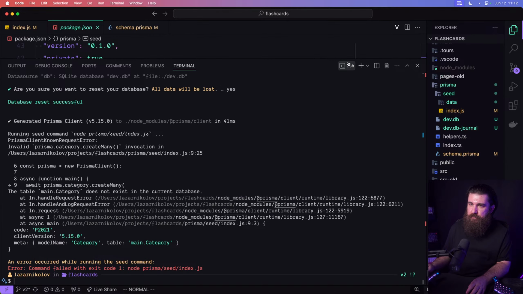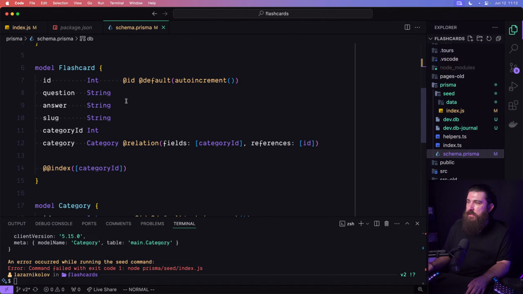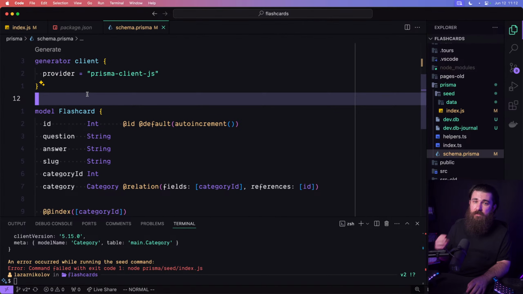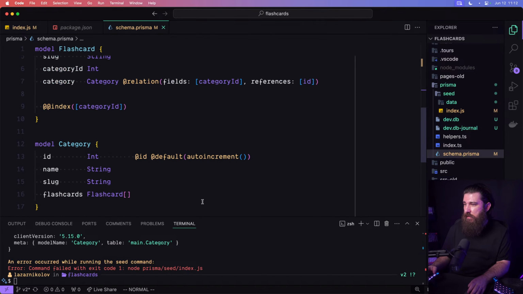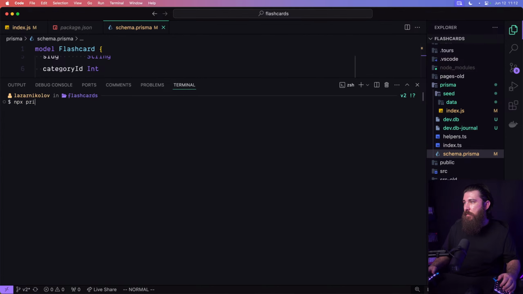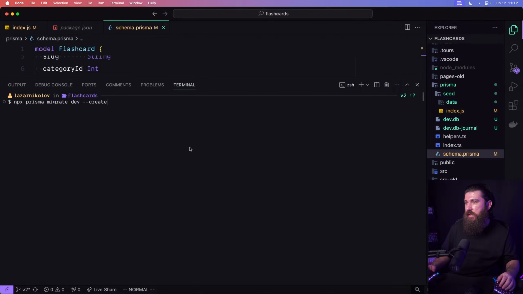And when this happens, what Prisma is going to do is open the schema, scan the database, and any differences in terms of tables, properties and types will be generated into SQL statements and put into a migration file. That's what Prisma then uses to apply the migrations. So we need to do npx prisma migrate dev. Let's do create only, as we saw here, without applying it. We just want to see it.